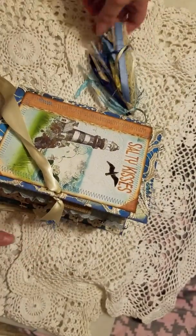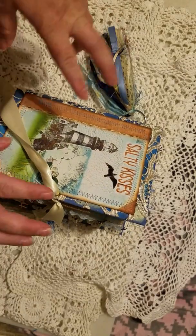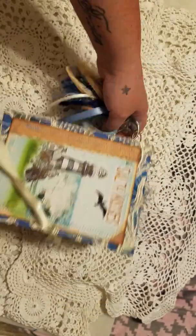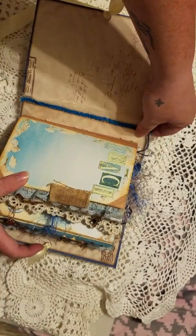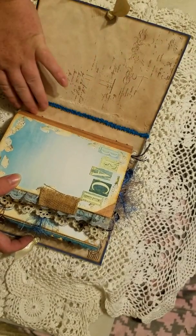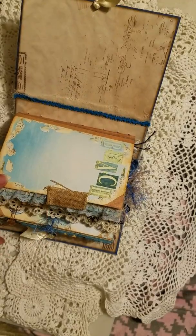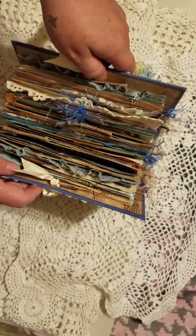I constructed this cover myself from scratch using two different pieces of chipboard — it's got the chipboard and then the fabric. For the first time I did a hidden pin spine on this one because I really wanted that lace to show, and if you look at it, it almost kind of looks like waves. When you open it up, there's a little piece of chipboard that I sewed the signatures into, and it's got this printed coffee-dyed paper, some cheesecloth, and trim I got from Alia. There are two signatures in this journal, which is definitely the chunkiest one I've done with only two signatures — they're very chunky signatures.